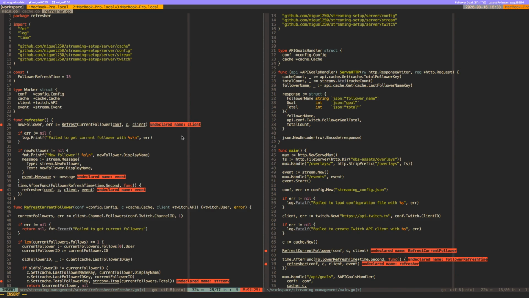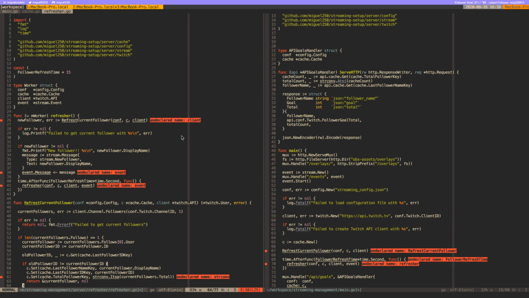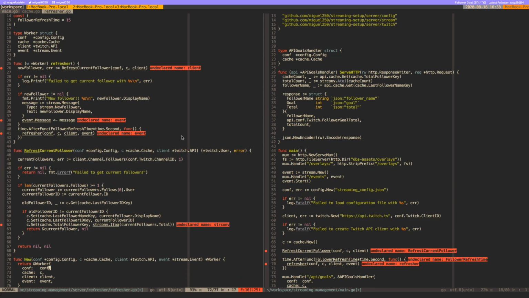And so now let's convert them to methods. To convert them to methods, we just need to add the struct that they belong to. So what we're saying here is that the struct worker has a method called refresher, which is going to refresh the information. But now it makes me wonder if I need some of these things.